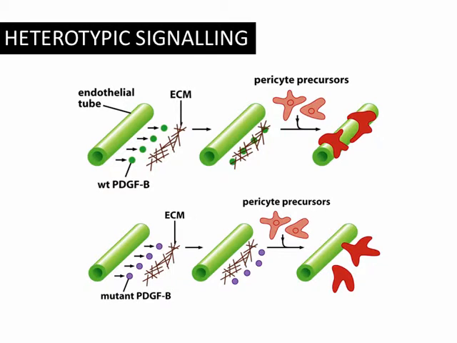So you can demonstrate that in some cases you want the growth factors to diffuse and get away and act at a distance, in a paracrine sense. And you can also demonstrate that in other contexts, the localization of the growth factor to a particular site by trapping it in extracellular matrix is important. So unfortunately, there's no simple generalization we can make here. These different growth factors work in different ways based on the context of the tissue and the nature of the heterotypic signaling that's going on. This is what makes signaling so complicated: it's very tissue dependent, it's very cell dependent, and it's very dependent on the type of signaling we're talking about.